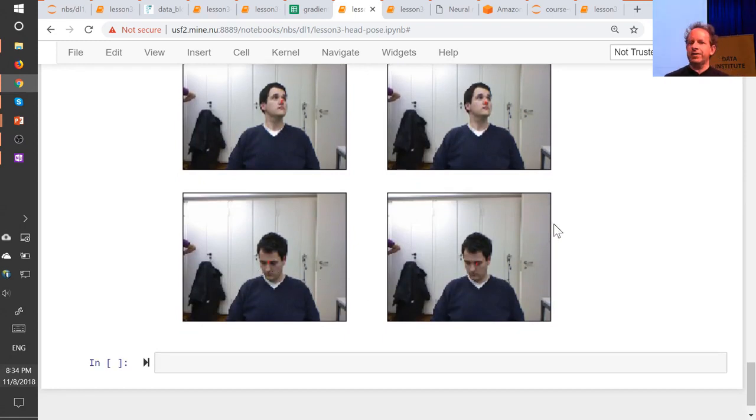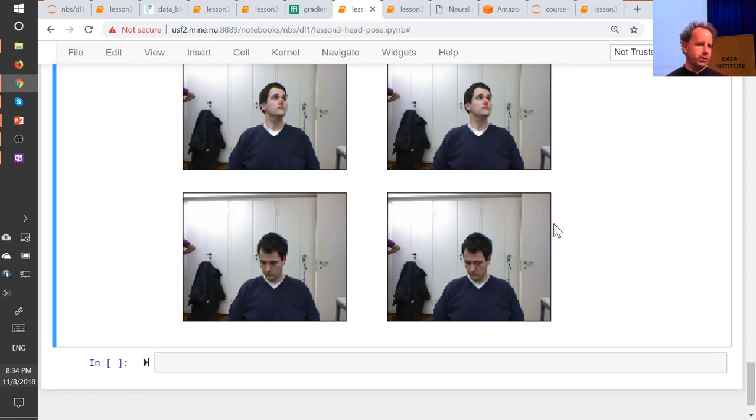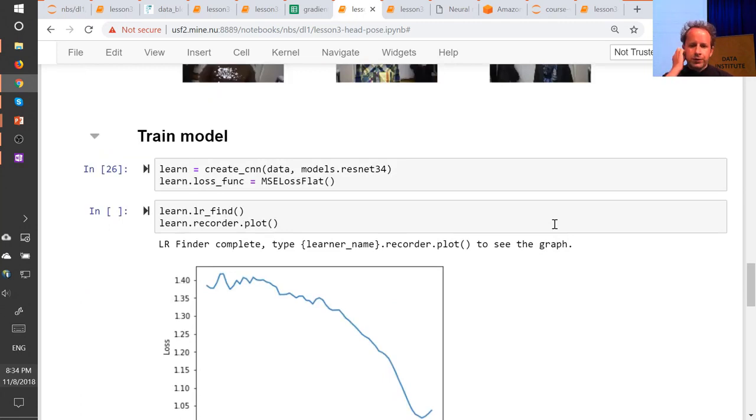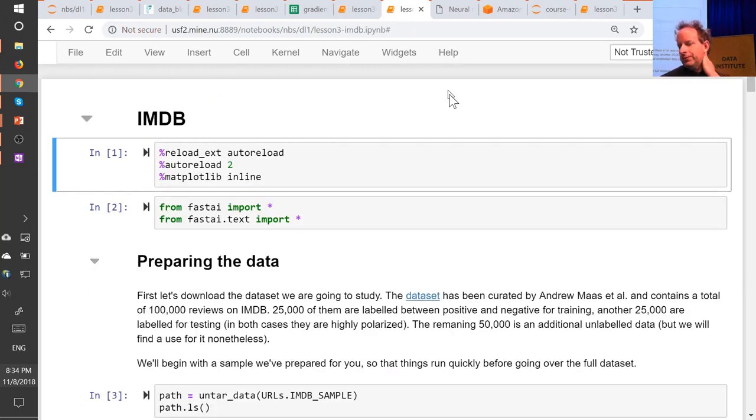Okay, so that's how you can do image regression models. So anytime you've got something you're trying to predict which is some continuous value, you use an approach that's something like this. So, last example before we look at some more foundational theory stuff, NLP. And next week we're going to be looking at a lot more NLP.